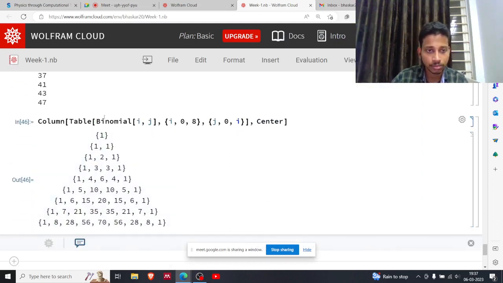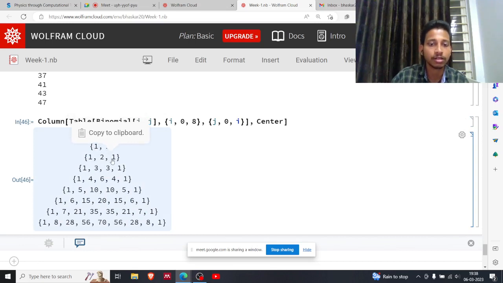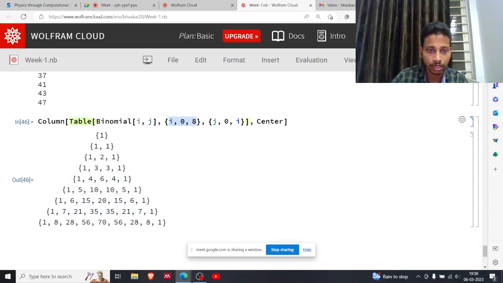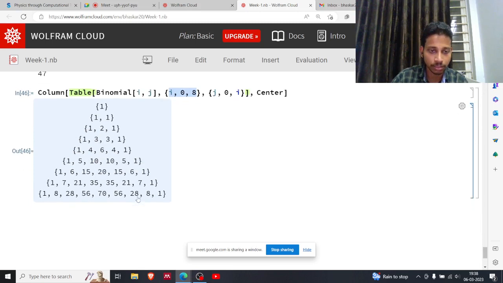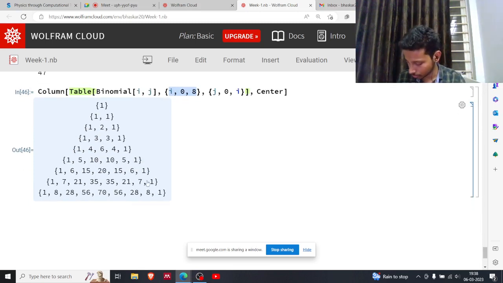Now you can see that the coefficients of the binomial expansion are given. So for one, that is 1. For the second, it is like when we do the expansion of a plus b to the power n. Now there, if you use the power, this one i 0 8. So for a plus b to the power 0 you get 1. So there is no confusion, but a plus b to the power 1 you get a plus b. So the coefficients of a and b are 1 and 1, and then so on. After that, a plus b to the power 2, that is a plus b whole square, you get a square plus 2ab plus b square. So that is 1 2 1. So these are the coefficients of the variables. So this is the binomial expansion.